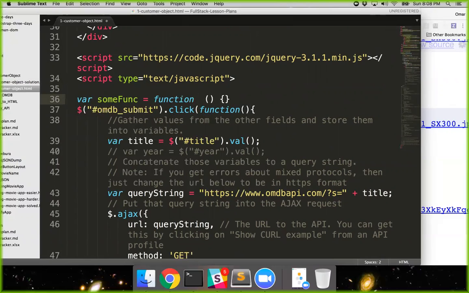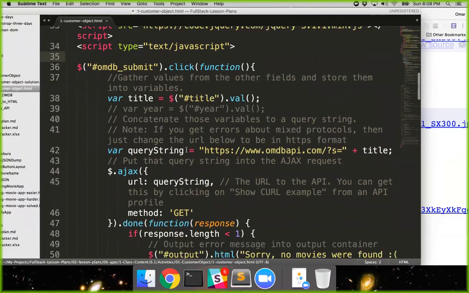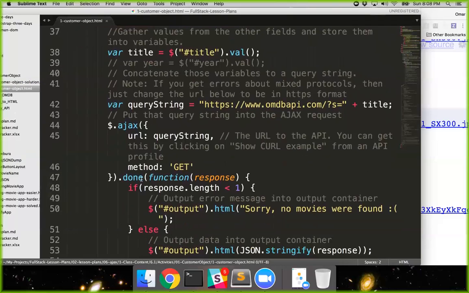If you have this, now it's a named function inside of a function expression. But we normally use something like this, and this is a named function. Anonymous functions are good when you're using them one time and you don't need to use it over and over, in the case of, for instance, a promise.